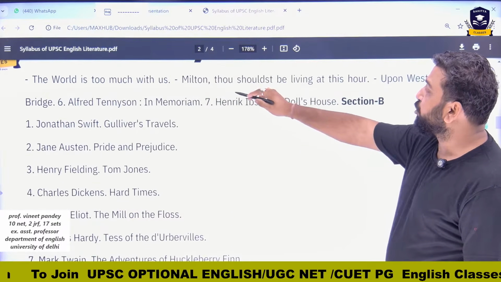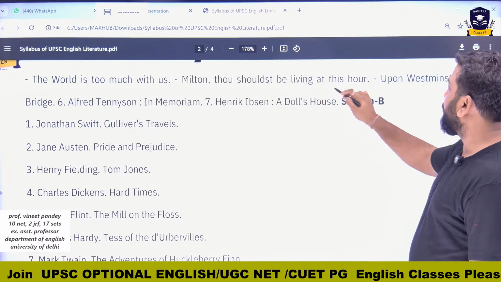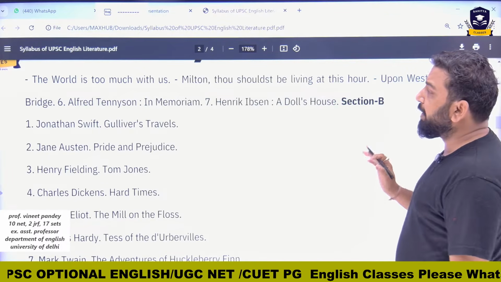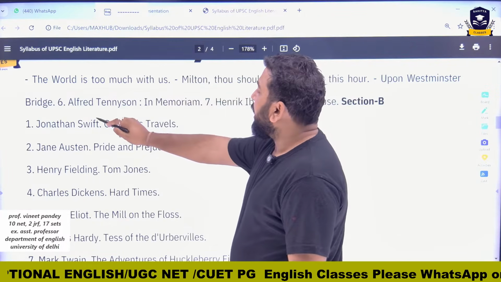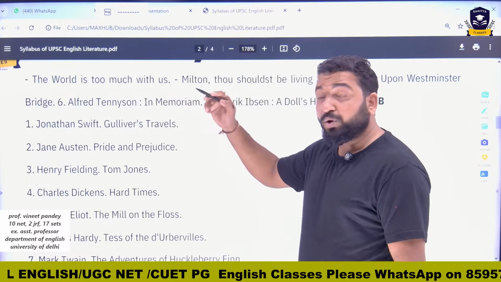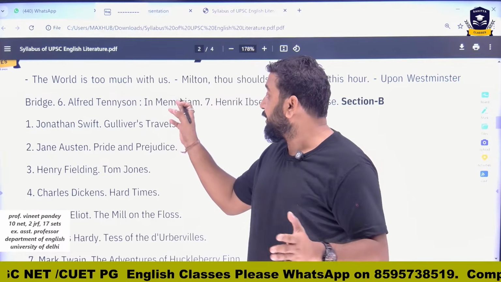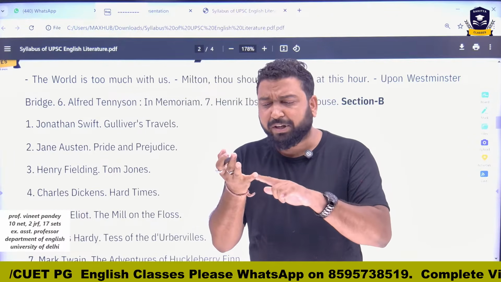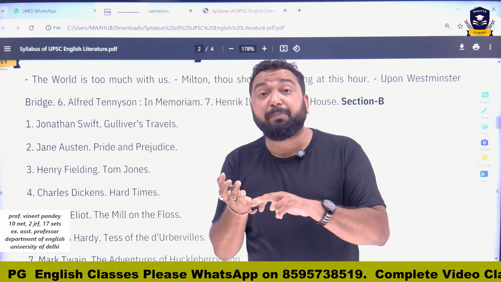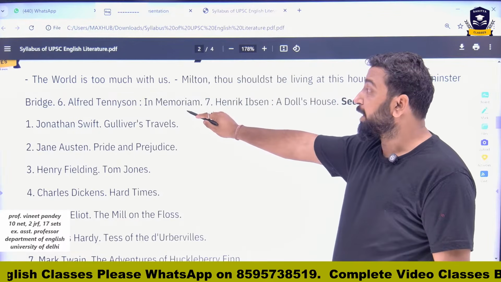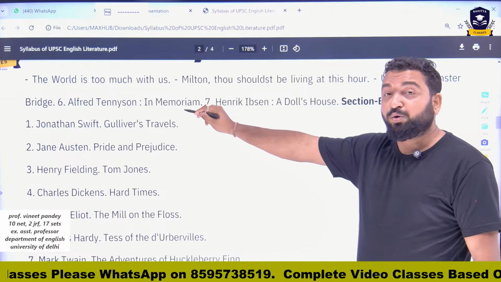Then these poems, The World Is Too Much With Us, and Milton, Thou Should'st Be Living at This Hour. ये सारा cover करने के बाद, then we will have Alfred Tennyson's In Memoriam, a Victorian writer writing a big elegy. It took 17 years to write this elegy. जिसमें क्या है, tears, idle tears concept है, break concept क्या है, objective correlative क्या है. We will be studying all those concepts.